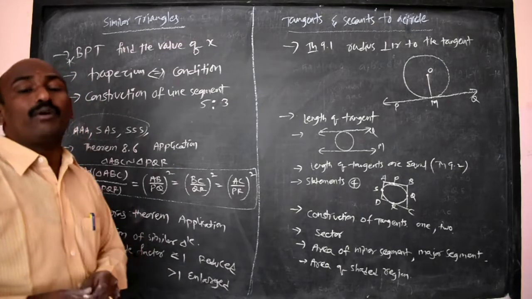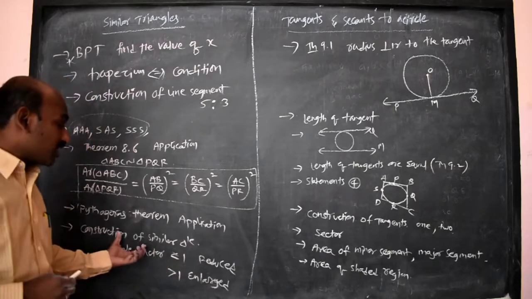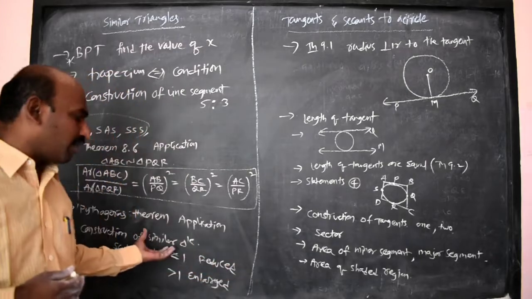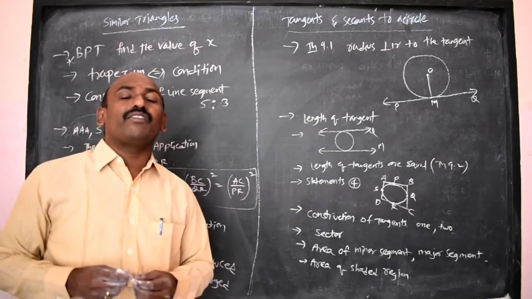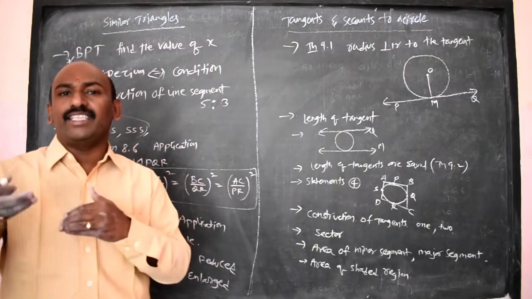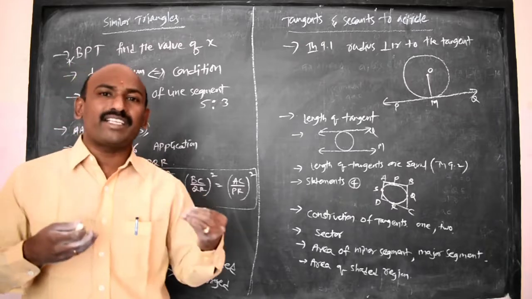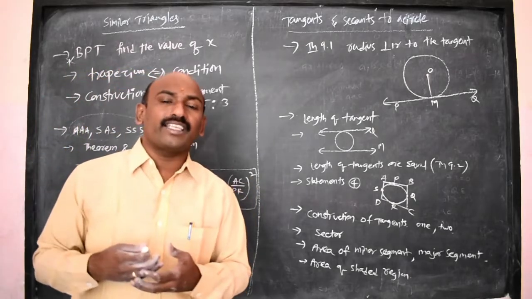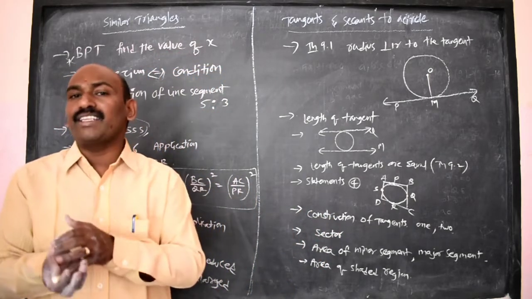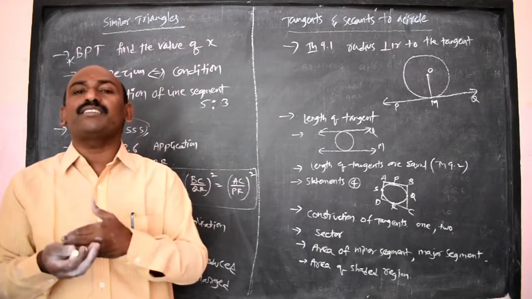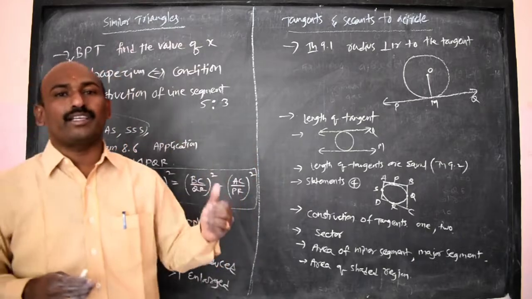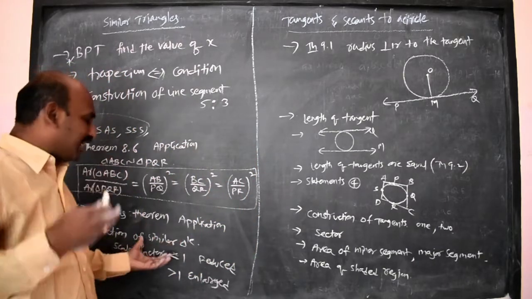And one more important 4 marks question they can ask: construction of a similar triangle. This is the choice for the ogive graph, and most of the times they ask for similar triangle construction. First of all, with the given data you have to construct a triangle. If they have not given any data, take your own measurements and construct a triangle. Then after that you have to check whether it is a proper fraction or improper fraction. If it is a proper fraction, that is always less than 1, the scale factor is less than 1, which means the new figure will be a reduced one. If the scale factor is greater than 1, it is an enlarged one, and you have to extend the given triangle into an enlarged one.